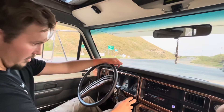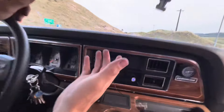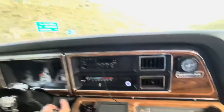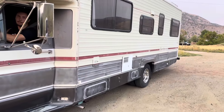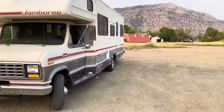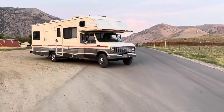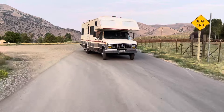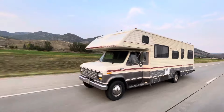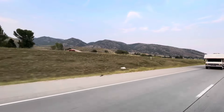Another thing — looking at the dash, we're running vent right now. It's not hot outside, it's like 75 degrees or so, but it's a little warm in the cab. The AC doesn't blow cold. I charged it a few months ago with one of those quick-charge cans from an auto parts store and it blew cold, worked fine. But these old AC systems are just so hard to repair, so hard to find leaks. You can put a can of charge in, it lasts a couple months, and that's it.